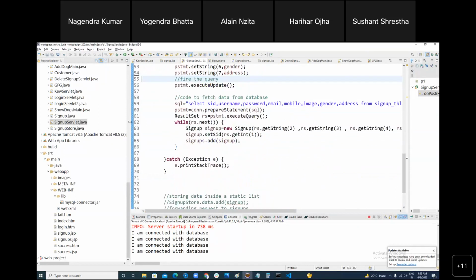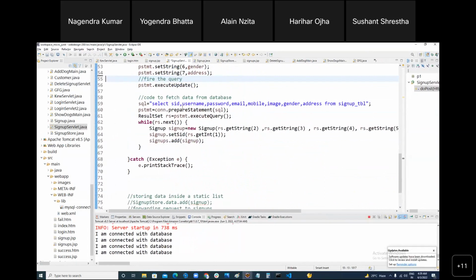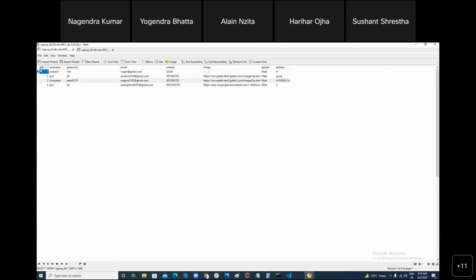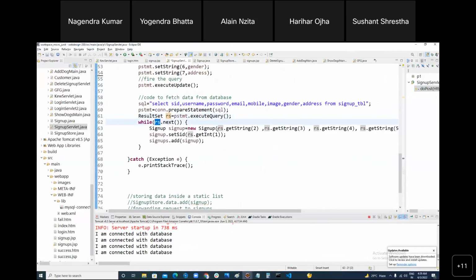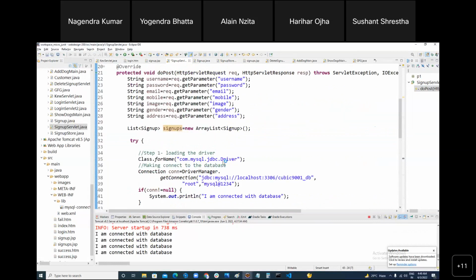Then from the database table, you are fetching all the records. You are saying, I want this column from this table. When you fire the query, it comes in the result set. Result set is just pointing to this table. When you say rs.next, it will go to the first row, and from the first row you are fetching all the columns, then setting into one signup object, and eventually adding this signup object into the signup list.